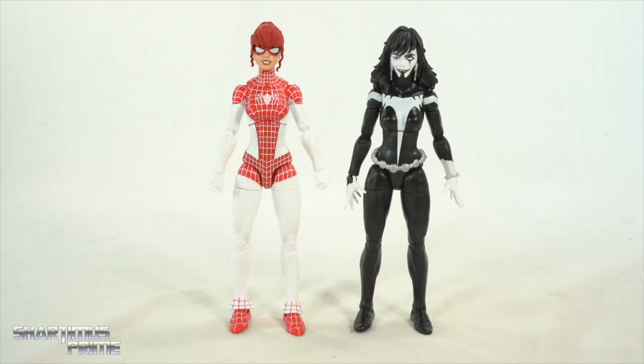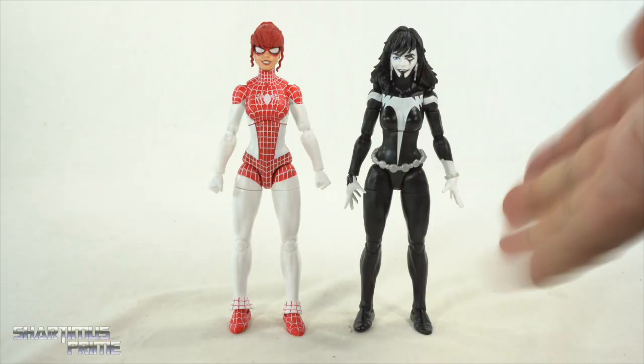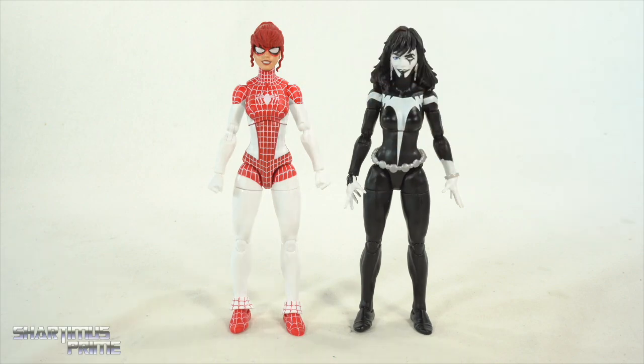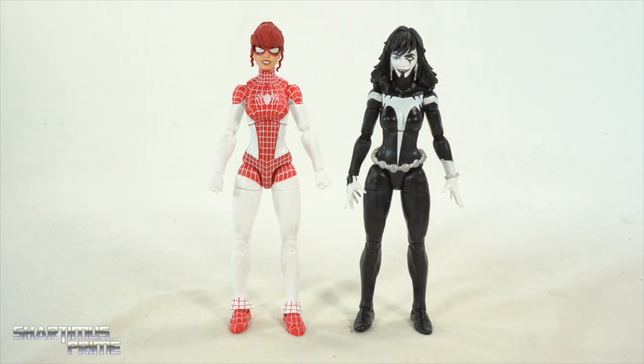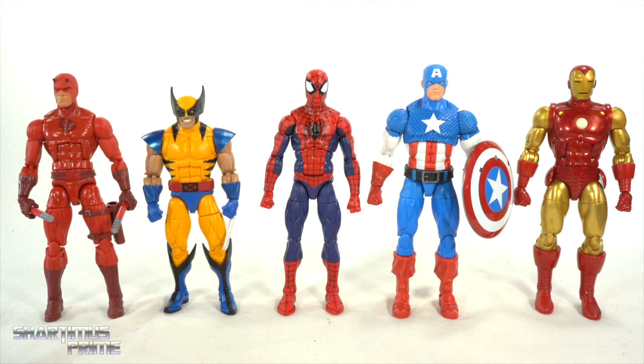And then here's Spinneret. Next to her body mold mate, we have Shriek over here. Well, except for the upper torso, of course. This one has all the anatomy definition, and this one doesn't, so I guess that's why they went with this upper torso.